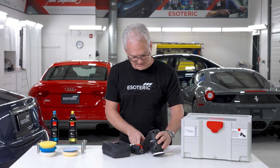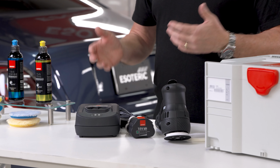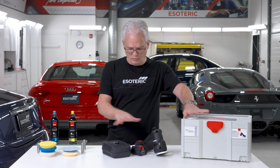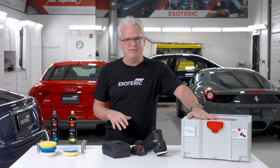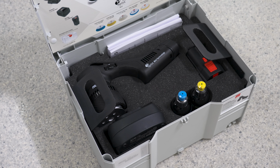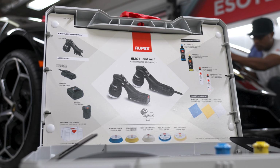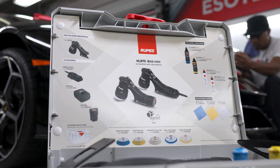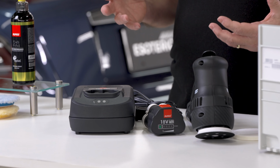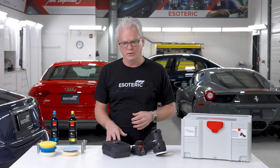Like I said, with the base setup here, you get the machine, you get 2 batteries, and you get a battery charger. Well, for those that want to go with the big kit, it comes in this really nice case. Some people, that's an important thing. They don't want all their loose tools laying around all the time. Having a nice case with the foam padding on the inside, compartments for everything to go, is really cool. You also get a compound, and you get a polish. You get a variety of pads, and you get a few microfiber towels as well. All of that is in the kit, so you have 2 different ways. I think the base setup with just the machine, the charger, and a couple of batteries is probably going to be the more popular. For the people that just want that nice starter kit that has a little bit of everything, you can go with the big setup.